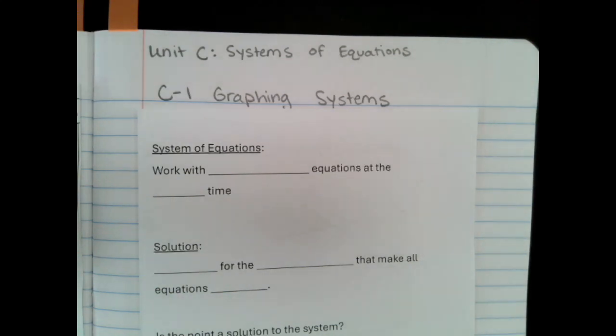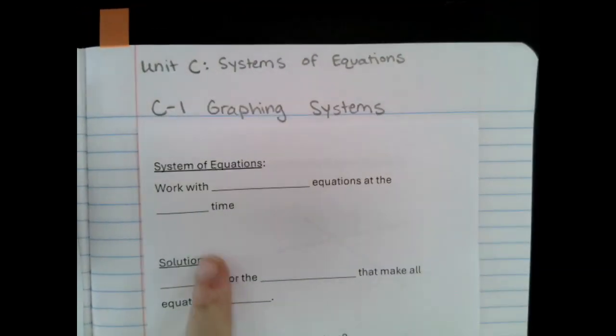So if you struggled on the Unit A test or the Unit B test, if you struggled on those first tests, this will be a good one to go through and retake those tests after this unit because this unit is a good review of everything that we've learned so far. All right, so systems of equations.